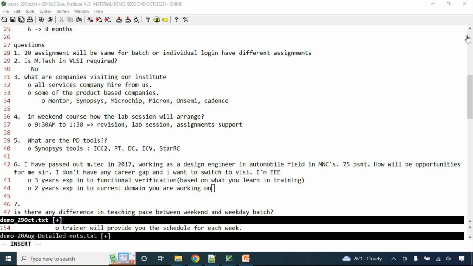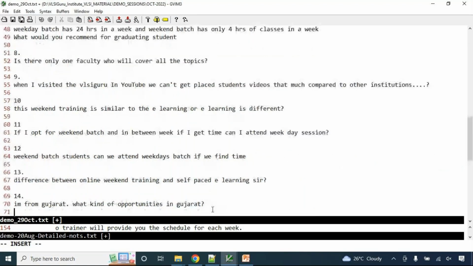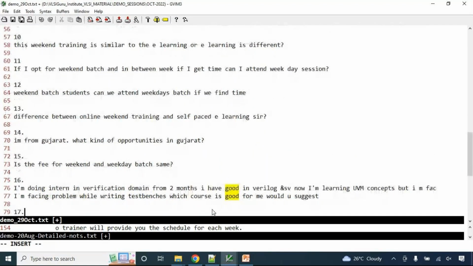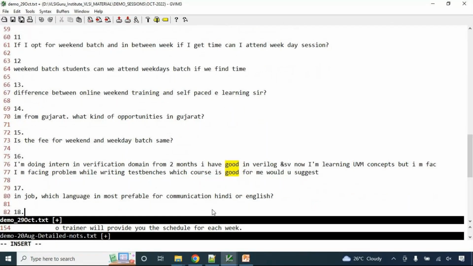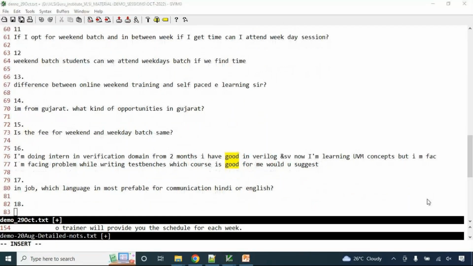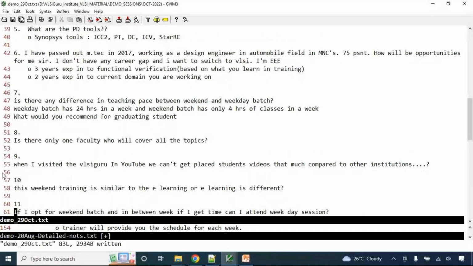Sir, right now I'm working in L&T, Hyderabad. Okay. Even I come to know that L&T also has VLSI. Of course, L&T has a very big VLSI division. A lot of our students internally got placed in L&T, almost 50 plus students in one batch at one time. Yes, please tell me.